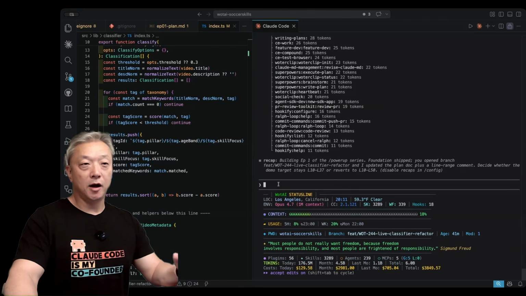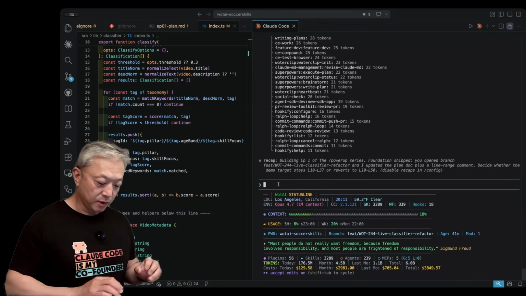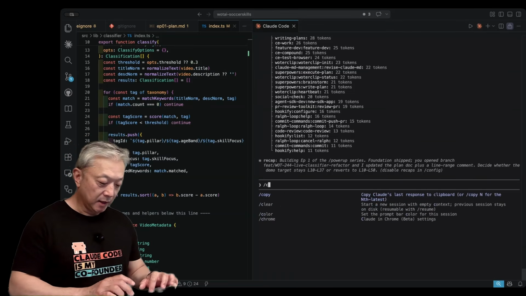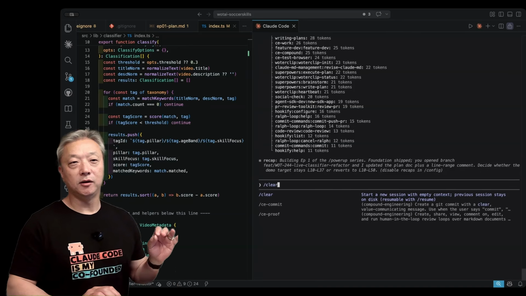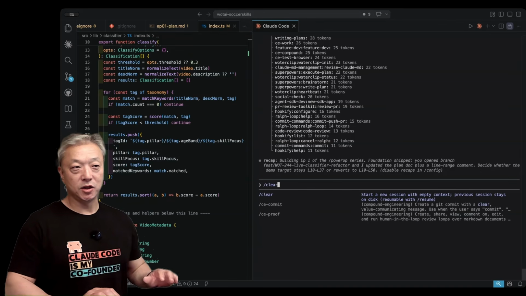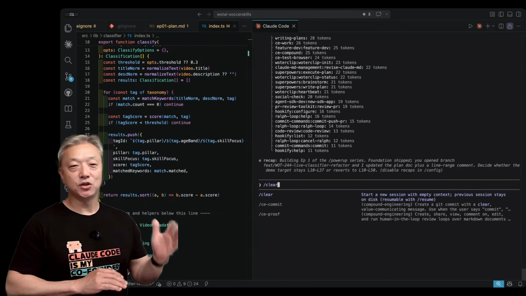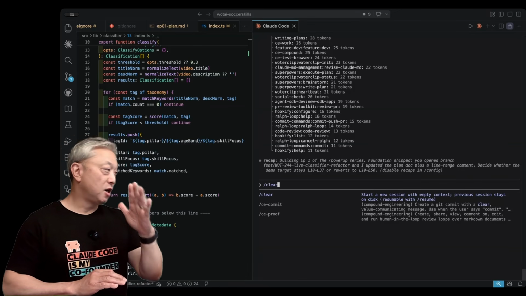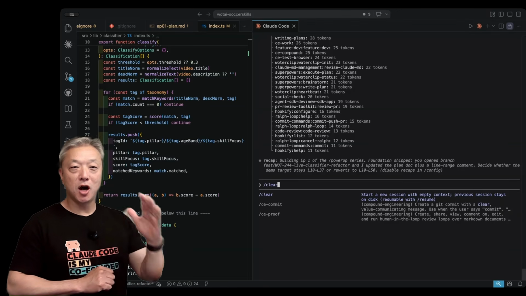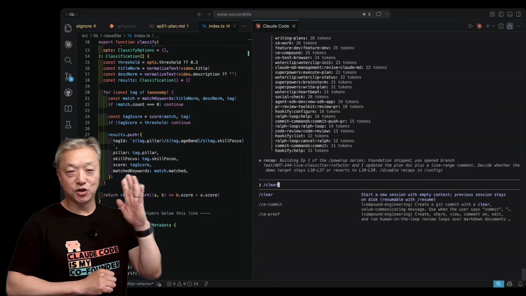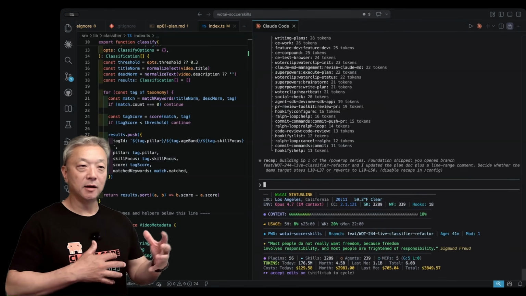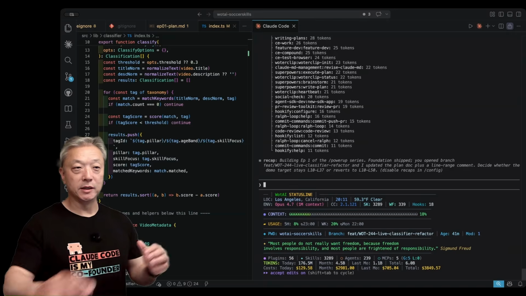you can just let it auto compact, or if you want to prompt it, you can use the /compact, or if you want to completely clear all that context and start at 0, you can run the /clear command. So those are the /context command, the /compact command, and the /clear command. Those three you should be aware of as you're thinking about your context management.